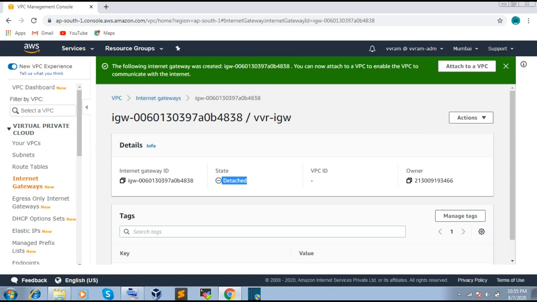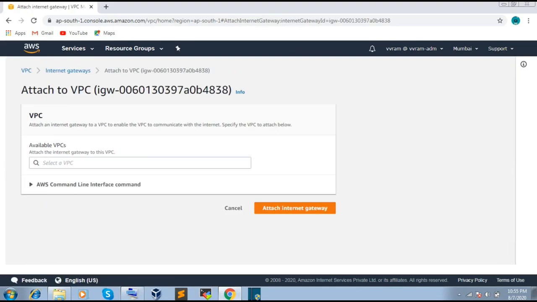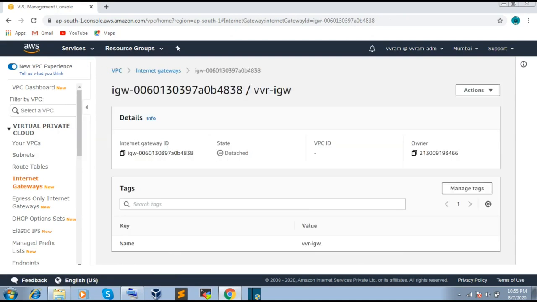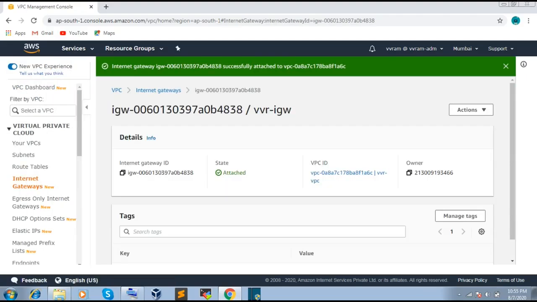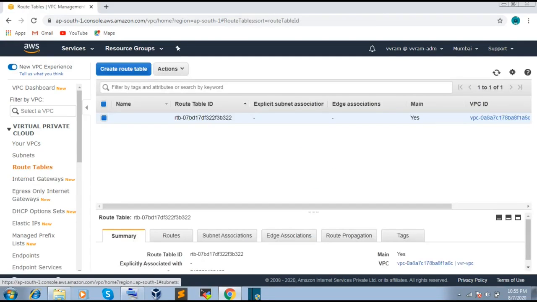We want to attach it to our vvr VPC. So go to actions, attach to VPC, and after that select vvr VPC and attach the internet gateway. Okay, it is attached to the vvr VPC, and now go to route tables.